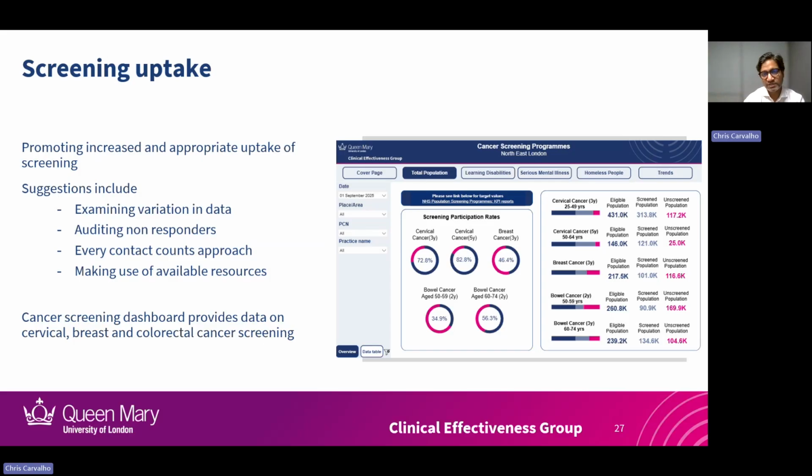The other dashboard focuses specifically on ethnicity. And so if you haven't had a look at that, go onto the CG dashboards page, have a play around, have a look to see what that data looks like for you in your practice or your PCN, and then discuss with colleagues and think about what it is that you could do to improve, or what you can do to share with your peers about why it is that you've managed to improve your achievement as well.